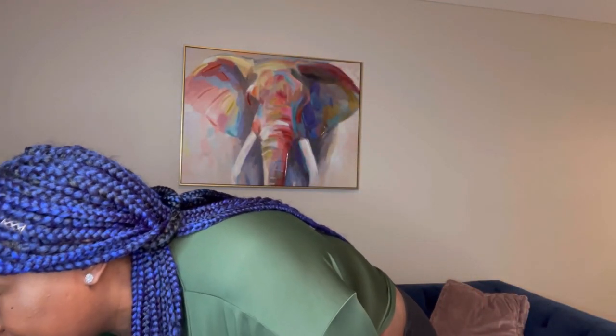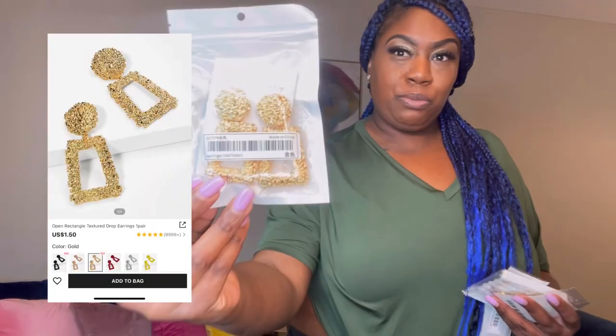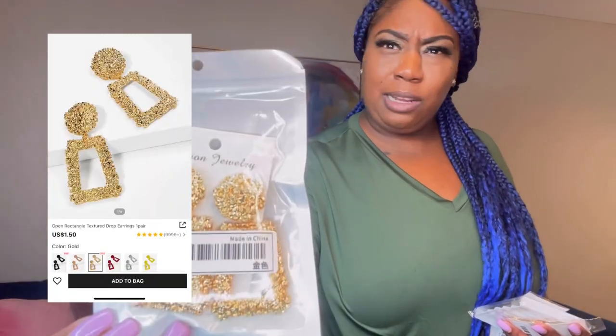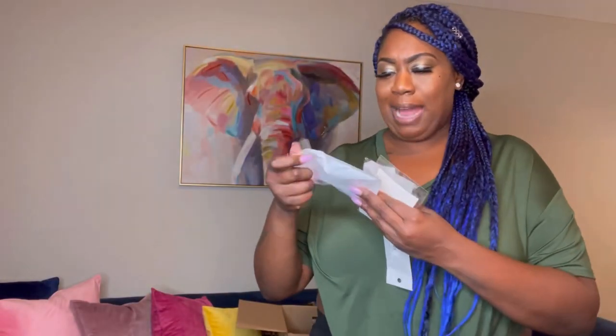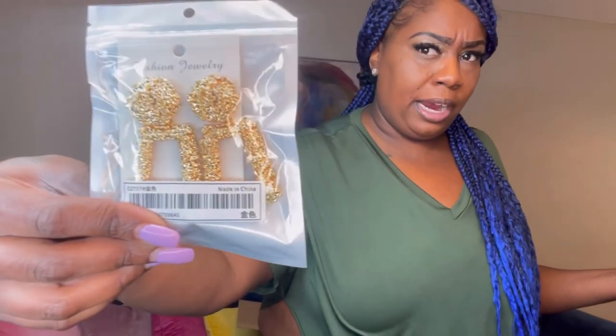Let me start with accessories, because I ordered just a few accessories and a purse. The first thing I'm going to show y'all are these earrings. These were really cheap, I want to say like $3, but they're cute. I don't want to take them out of the packaging because they sometimes turn. It's costume jewelry, so no matter where you buy it from, it turns sometimes. So I try to keep it in the packaging until I wear it. But yeah, just some cute little fashion earrings.